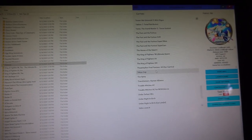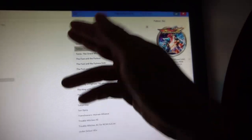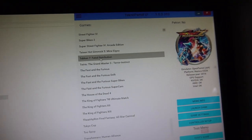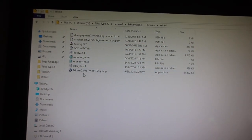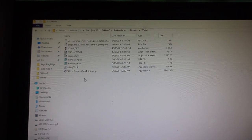And in this library, for example, we have Tekken 7. The big thing is, when I tested each game, you go into each folder and kind of overview the folder. So for example, here, see Tekken 7, it's in TeknoParrot. But in all honesty, when I look up Tekken 7 and go into Tekken game binaries, there is JConfig here. See that? Anytime I see JConfig and a PC executable, I no longer need TeknoParrot to run this. I could run this on its own.